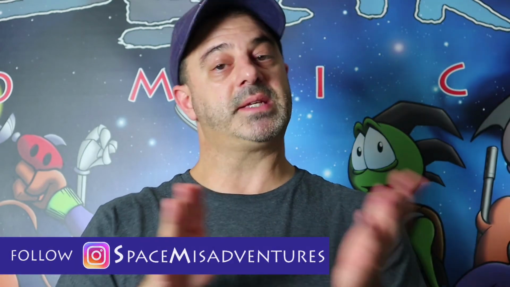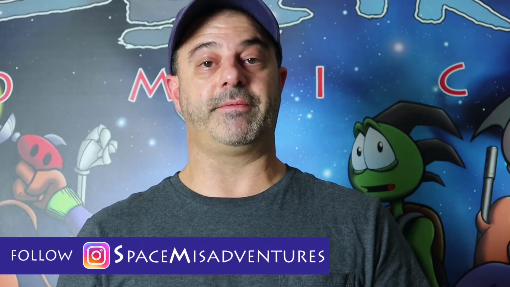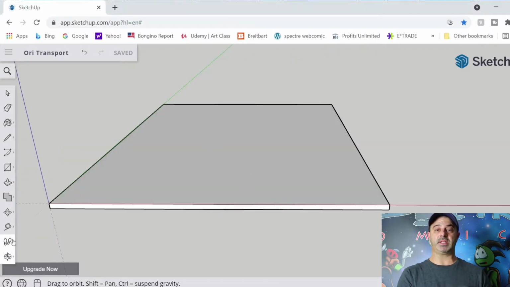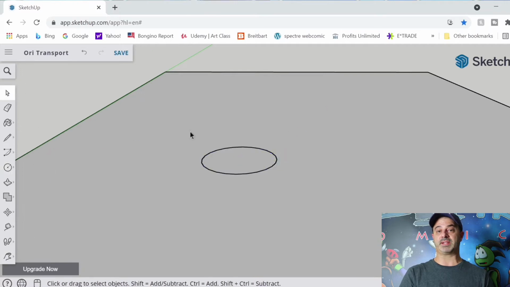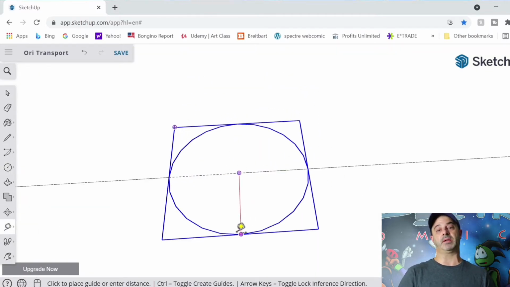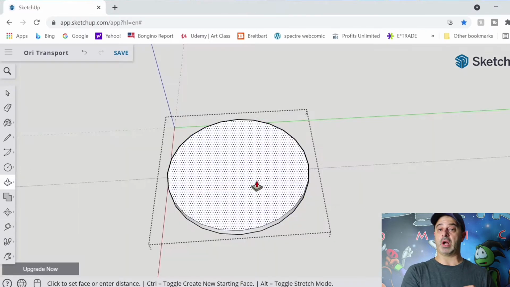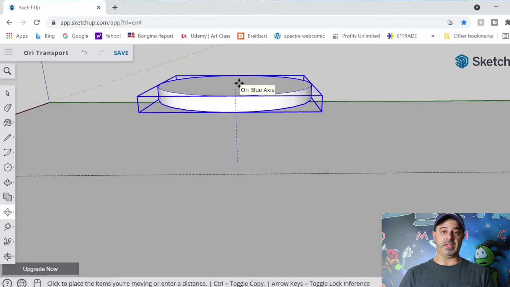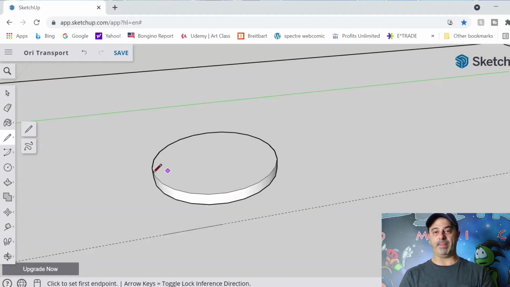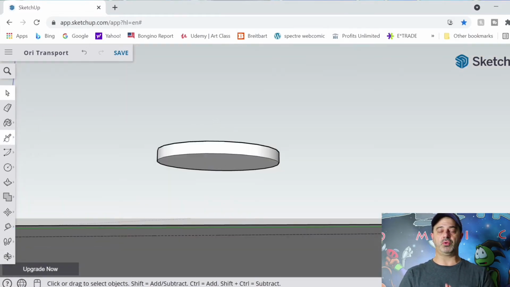Today I'm doing another SketchUp creation video because I am in need of a new vehicle design for my next issue of Spectre Comics. So if you've seen any of my previous videos related to my comic making process, I've probably mentioned once or twice that I do use 3D SketchUp models for things that I draw over and over again, such as buildings, ships, interior spaces, furniture, weapons.